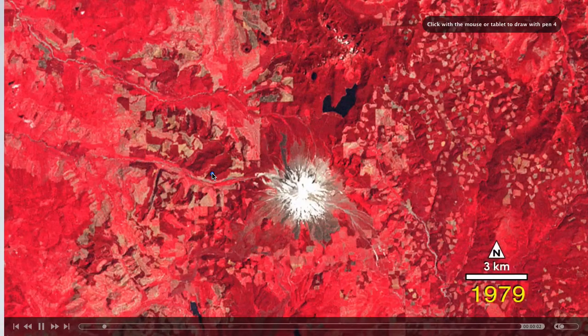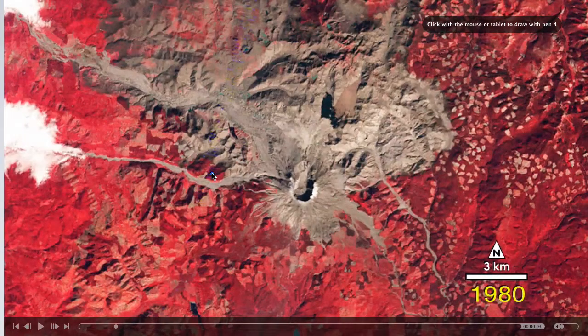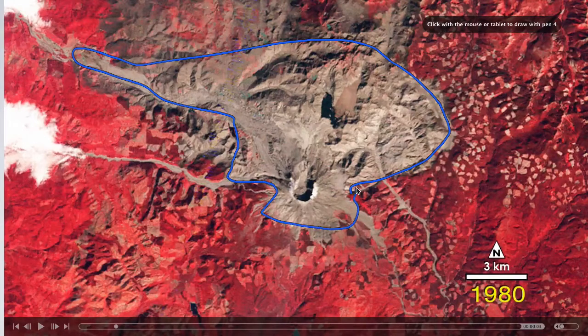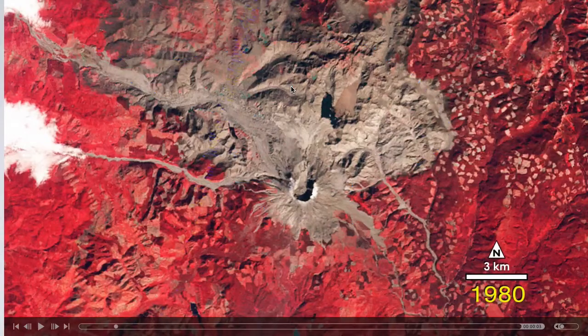So there's 1979, and here's 1980, not long after the eruption. All of this area is lava flows and ash. So everything that's gray here really is a new substrate to be colonized. The forest had been obliterated and covered with ash, such that what you see here really has no products of the ecosystem. Now what we're going to look at over time is how this ecosystem developed and recolonization occurred.